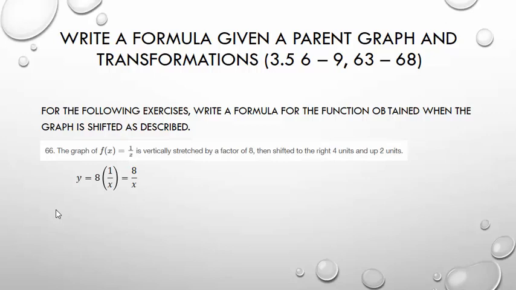And then we want to shift it to the right by 4. So again, the horizontal shift, you replace x with x plus or minus the number, and opposite direction of what we think at first. Plus side of the number line, you actually need a minus to get you there. So we replace x with x minus 4 to go to the right. So we get 8 over x minus 4. So that's vertically stretched by 8 and shifted to the right 4. And then up 2, I just add 2 to the whole formula. So we get y is 8 over x minus 4, plus 2.